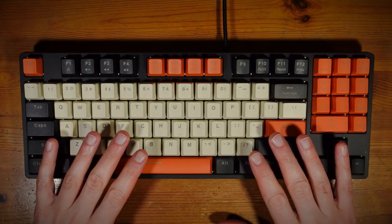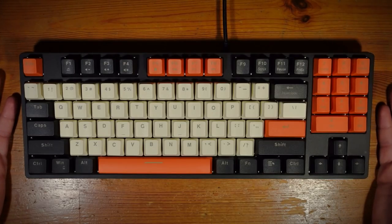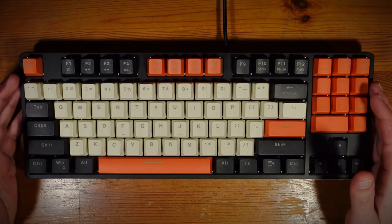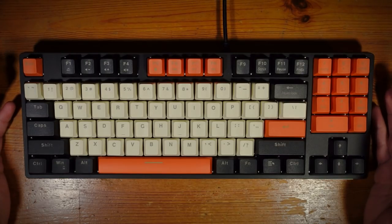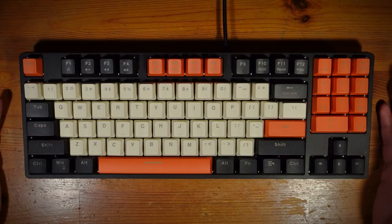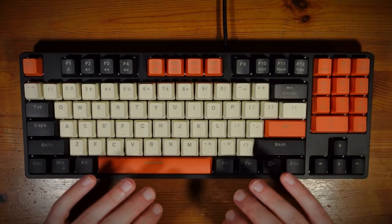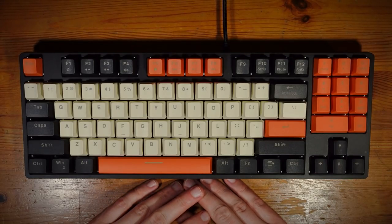I will say I did contact the representative at Havit that I've been dealing with, and I asked about the switches because I have never heard of the Jishang switches, Jishan, before. I'm probably just mangling that pronunciation, but I had never come across them before. And I did a little bit of research online as well. Seems that, yeah, they are basic bargain basement Chinese clones. They've shipped on some Royal Kluge keyboards before, like the RK61, a handful of other very cheap Chinese keyboards. Most people didn't have much good to say about them in particular.